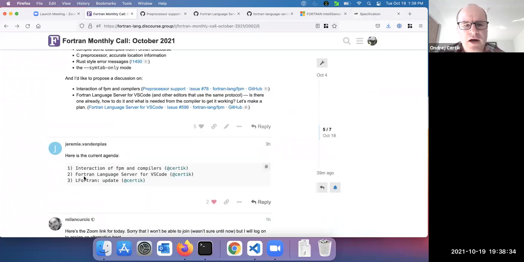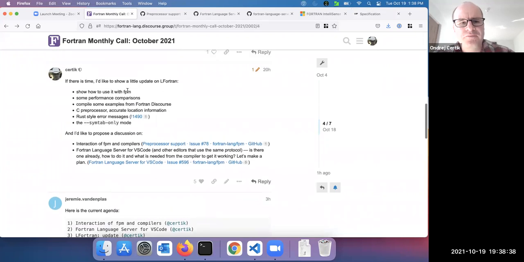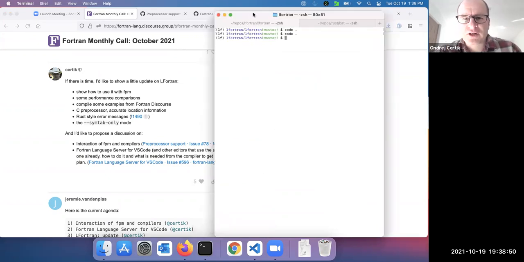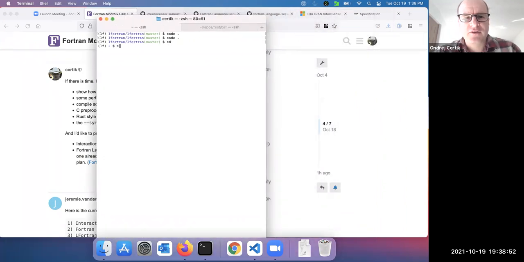And so the last part is I wanted to show you the update. Well, I'm on a new Mac, an M1 Mac, and FPM doesn't work when you install it through Conda, unfortunately. Although I guess since we are here, I can probably try to just compile it, see if it works.